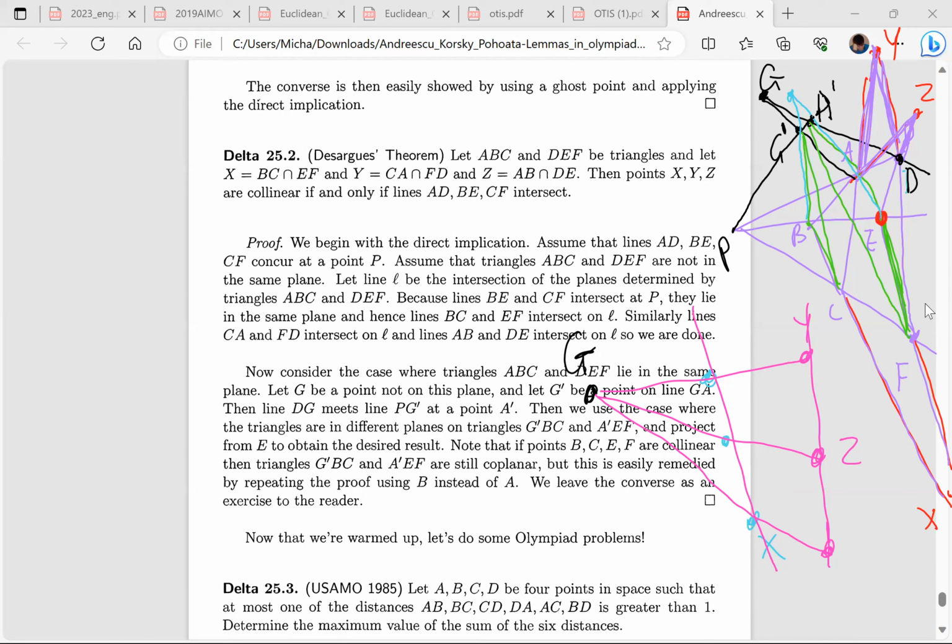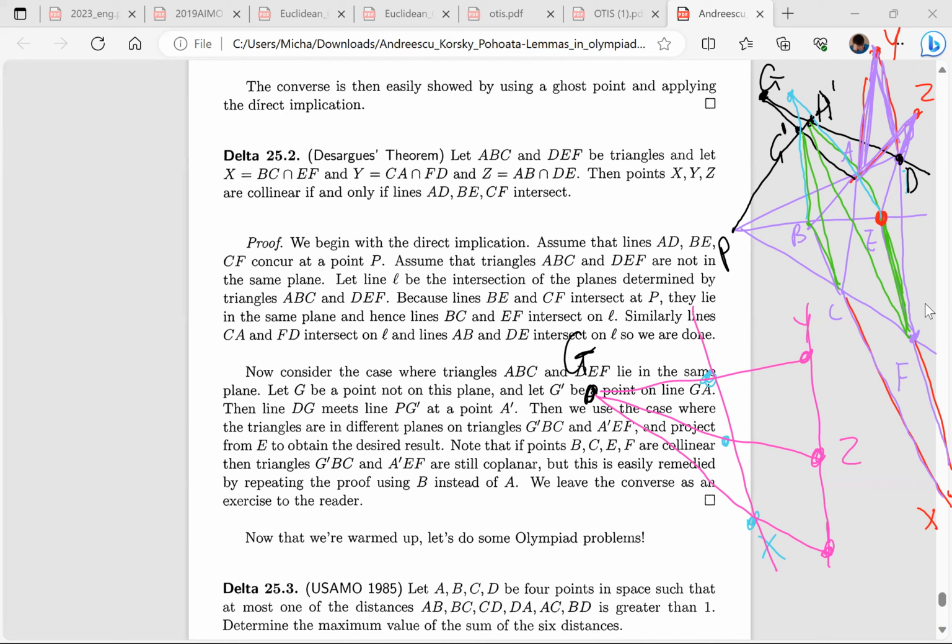it suffices to show that X, Y, and Z lie on the intersection of the planes of each individual triangle. Because if that's so, they first have to exist, and then if they exist, they lie on the intersection of planes. The intersection of planes is a line, or it's empty, or it's the same plane, but we assume it's not the same plane. That's the original starting point. And if they're on different planes, we show that they actually intersect because they intersect at P.